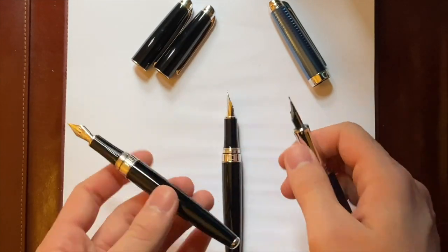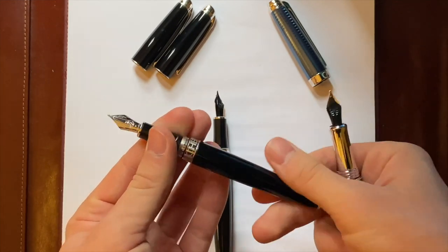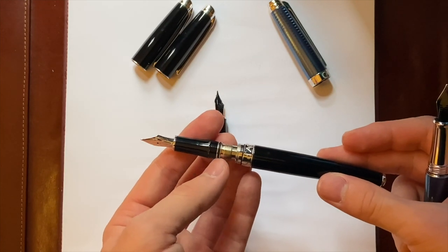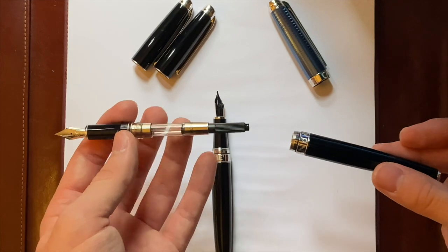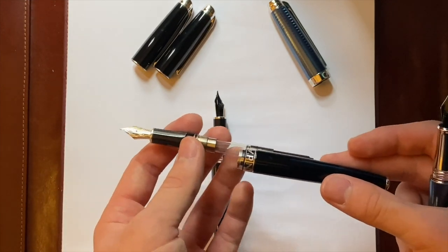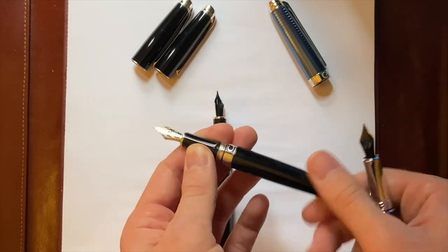I'm not gonna unscrew this one as well, but there's this section that is slightly different in terms of opening, but it has the same screw-in cartridge converter labeled Caran d'Ache that comes with it.